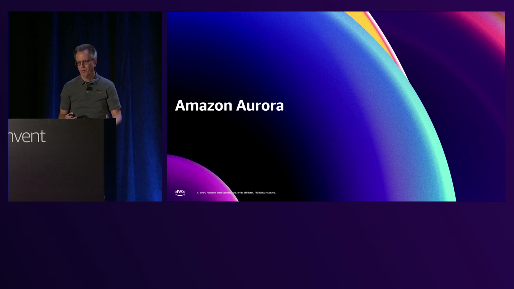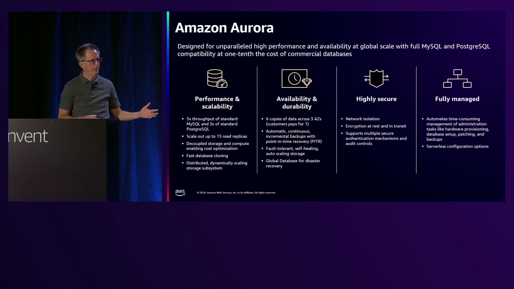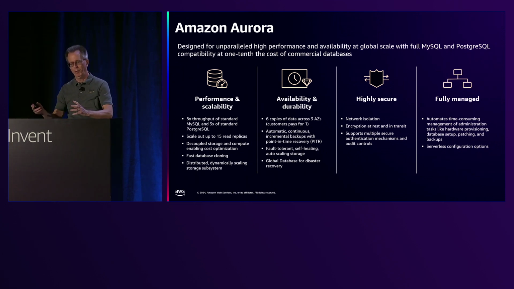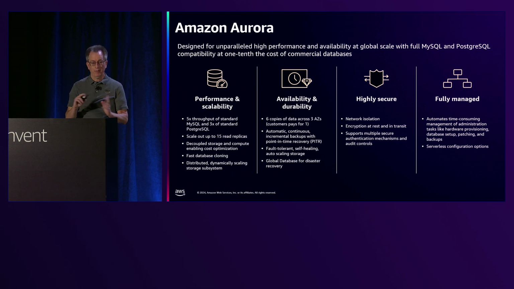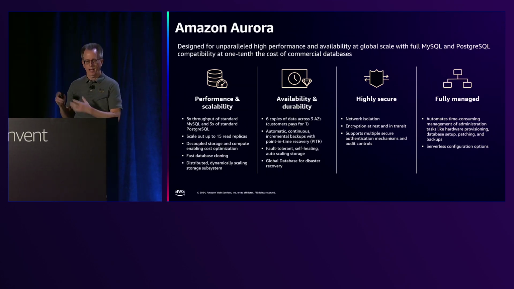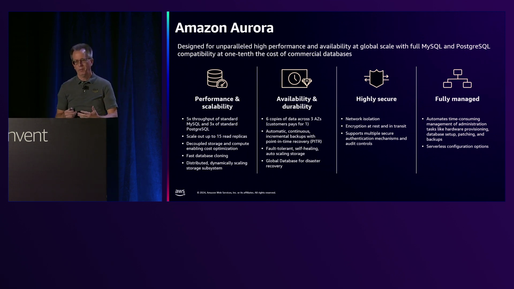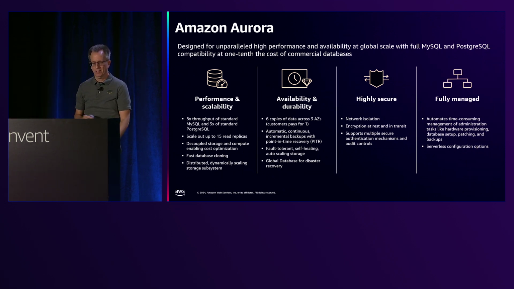So of course, I've got to talk about Amazon Aurora. That's the thing I do on a daily basis, but it really is a purpose-built database for the cloud. It's fully MySQL and fully Postgres compatible, not at the same time. That would be weird. So you can have either mode. You can run it either way, depending on what engine you like, because we believe that every engine has its benefits. The commonality, though, is these aspects like performance, scalability, availability, durability, security, and fully managed. And fully managed is one of the key things, since we started RDS and now Aurora, that is really key to going to microservices, because you're going to end up with more databases, which means you have to get to something that's easier to manage than the classic systems, right?